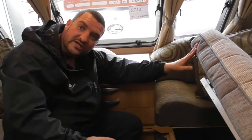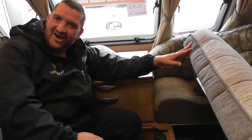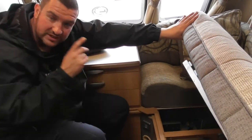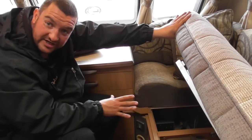Yeah. But for your hot water, imagine at home you've got a huge cylinder that's full of about 80, 90 litres of hot water. Where inside the caravan, you've only got 10 litres of hot water. Now, the hot water in here is hot. You can have it as hot as 70 degrees when it's on the electric.